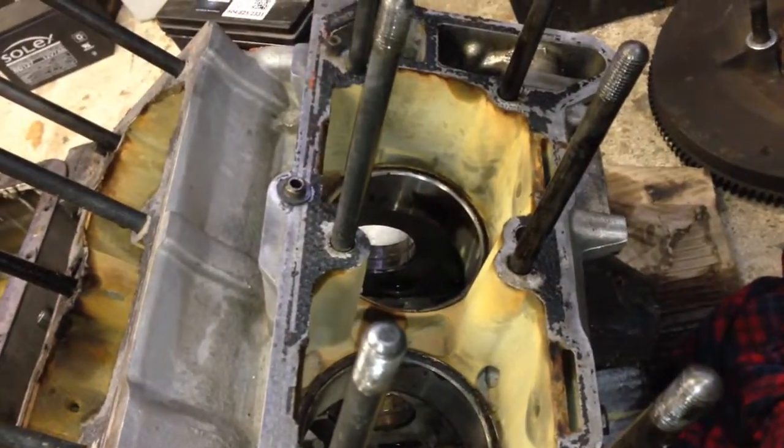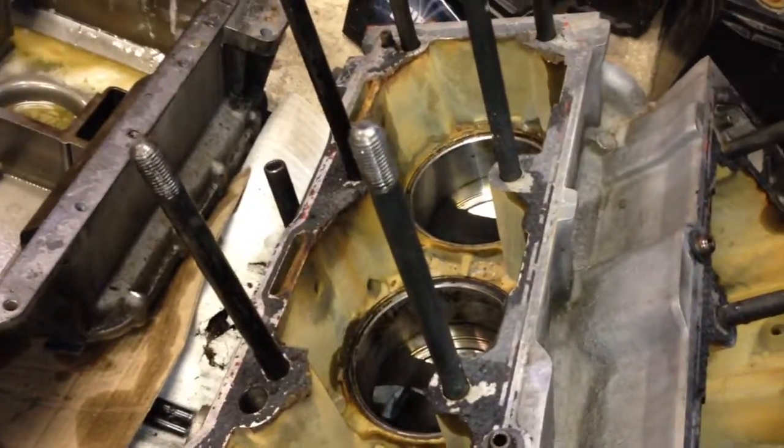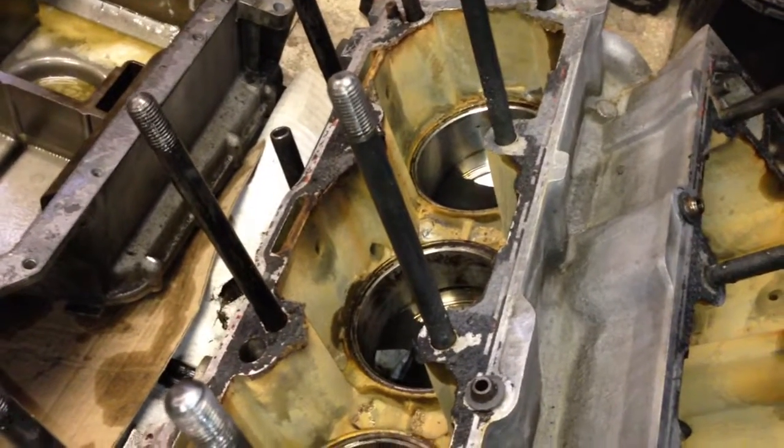Oil pan's still full of a little bit of goo. The block and crank. And also the coolant into the oil was probably two of the six liners where the O-rings on the bottom were leaking. So that was probably the cause of the oil mixing with coolant for the mass majority.